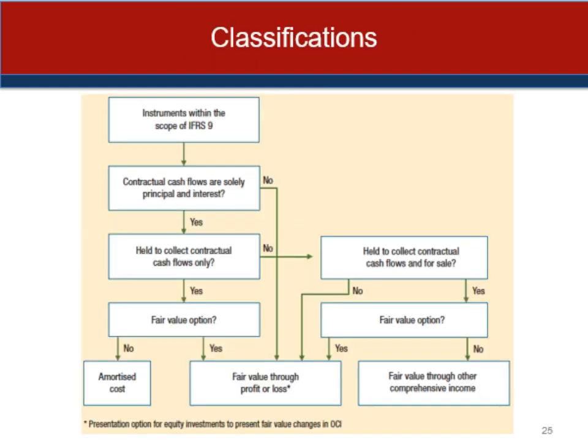So, GAAP classifications. Now the standards in this area are in somewhat of a state of transition. ASPE was approved by the Accounting Standards Board and released in December 2009 and effective January 1st, 2011, and of course earlier adoption was allowed. IFRS 9, Financial Instruments, was released in late 2009 and they're not required to be implemented prior to 2018, though earlier adoption is permitted, and IAS 39 was currently in effect up until 2018.